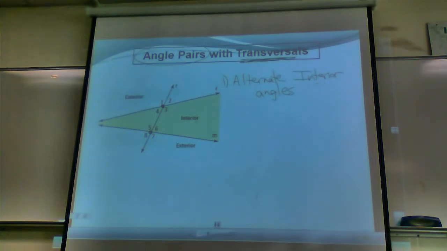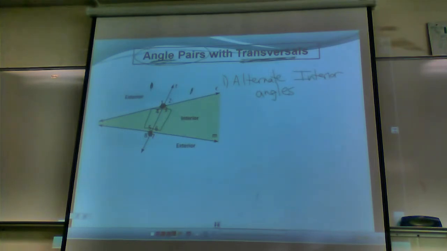Okay? So the first thing I would do if I was pairing this off is, if I need to identify alternate interior angles, I would identify first which angles are the interior. So my interior angles are those four right there. Now remember I said, when I'm pairing them up, I'm picking one at this intersection point, matching up with one on that side. Now the alternate part: alternate means, with the way this picture is drawn, I'm going to pick one on the left side and match it up with one on the right side.